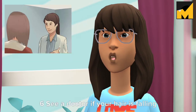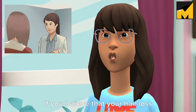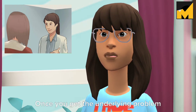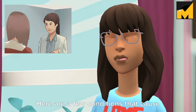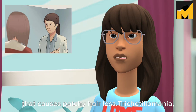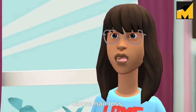Tip 6: See a doctor if your hair is falling out. Sometimes hair loss or extremely slow growth has an underlying cause that can't be fixed using at-home methods. If you believe your hair loss may be a symptom of a more serious illness, make an appointment with your doctor right away — once the underlying problem is treated, your hair should start to grow faster. Conditions that cause hair loss include: scalp infections or skin disorders, alopecia areata, trichotillomania, certain medications, and hormonal changes.